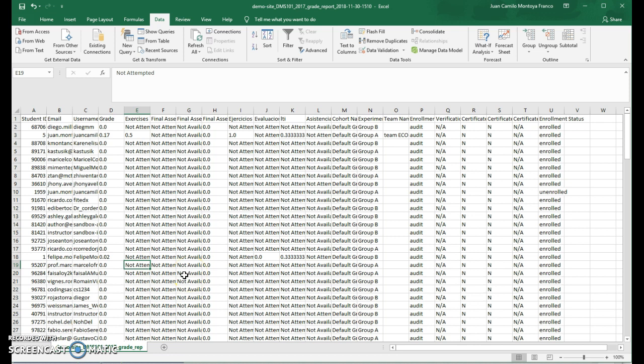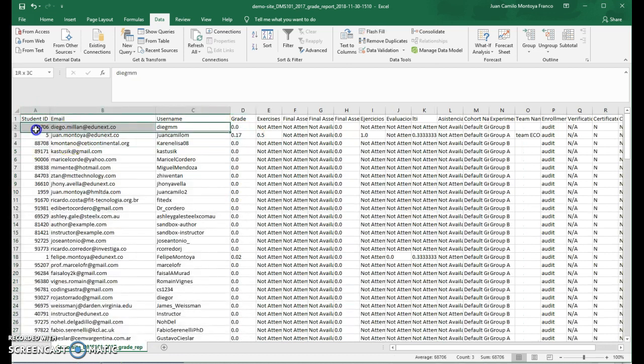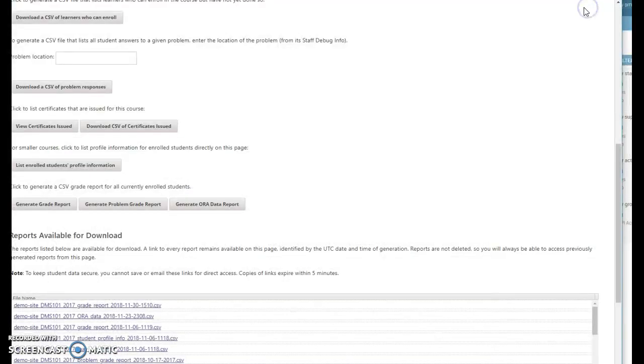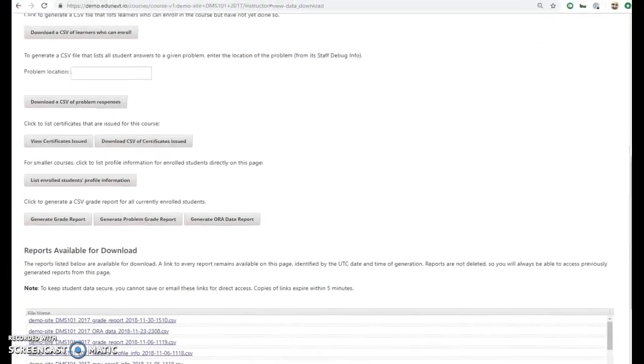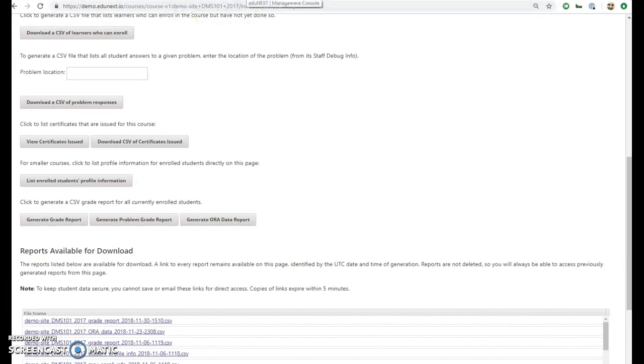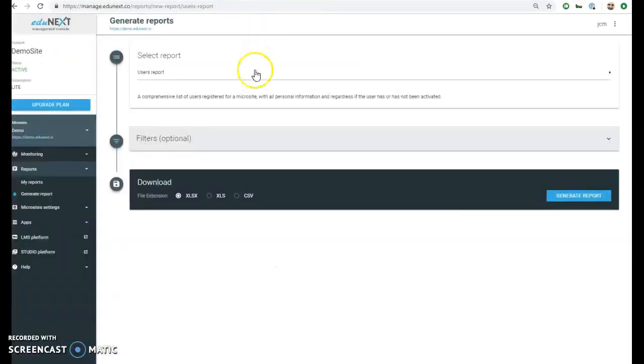So that's one of the options, and this is really useful, but at some point it may be limited, since the profile information that it's printed in this kind of reports is basically the email, the username, and the student IDs. So sometimes you need the full username or some other information that belongs to the user profile. So in those cases you may have to cross-reference to different files. So that's the capability that's included in the standard edX.